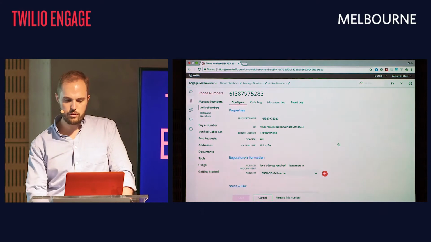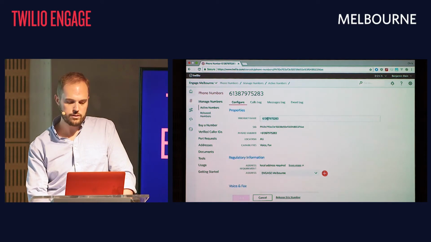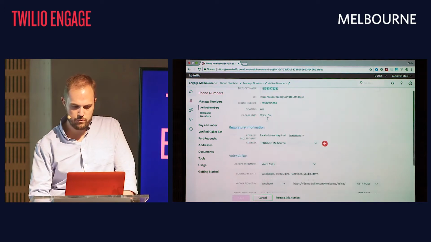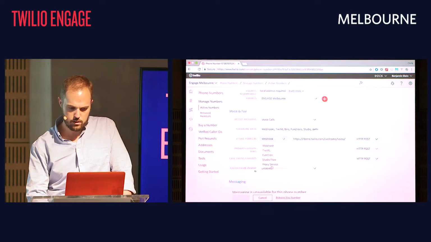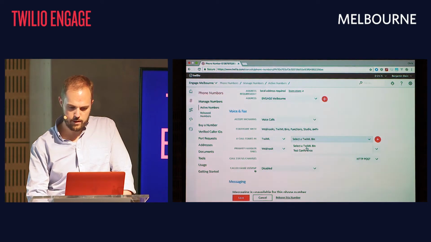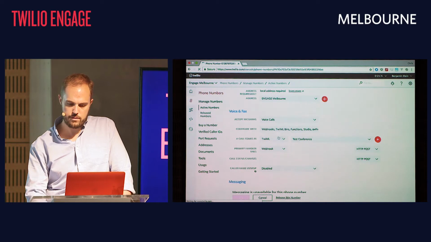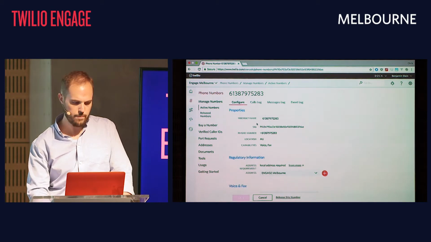So a couple of things we're going to do with this conference line is we're going to try and personalize the experience. So that TwiML, to start off with, is going to be very, very basic. And we're just going to do a TwiML Bin. And that TwiML Bin there is what you saw up on the screen before, that XML document. And with this experience, I actually didn't have to write any code. So it's not personalized at this point, it's a default experience, if you think of it that way.